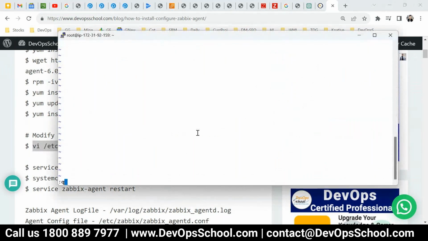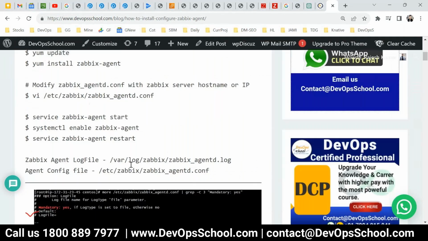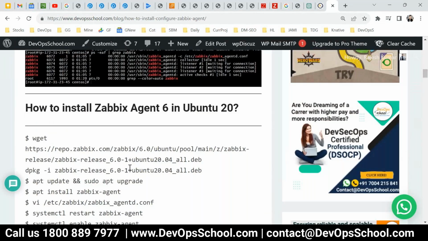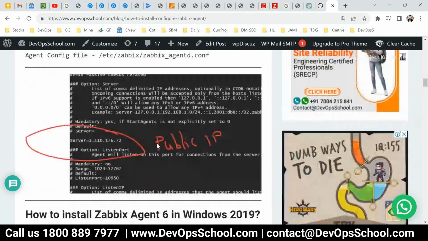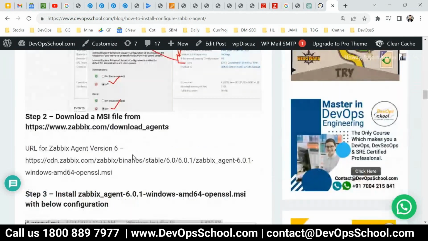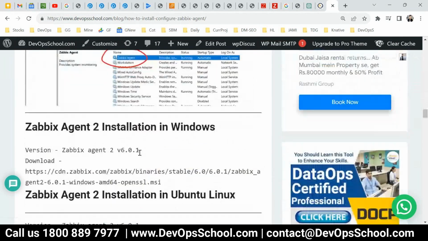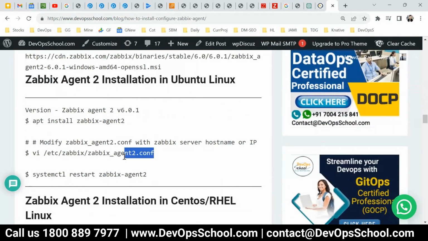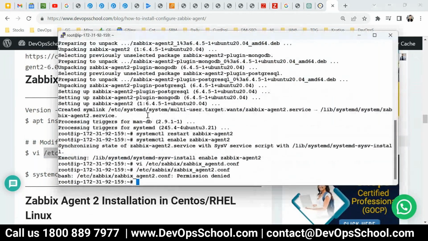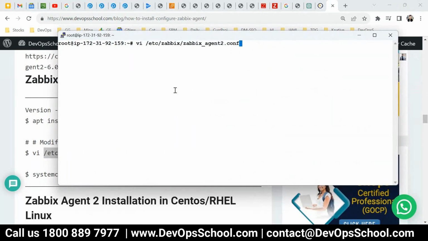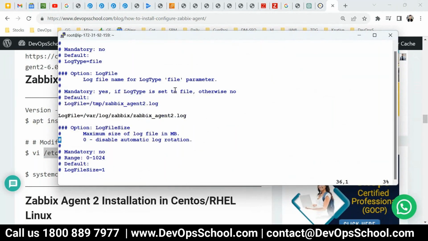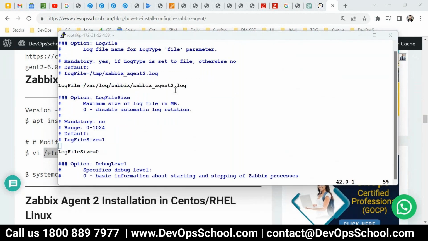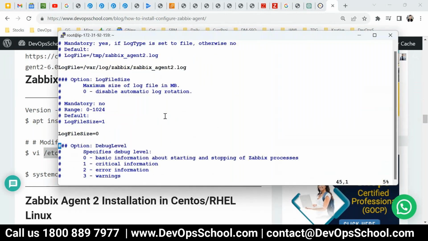There's a path change for agent 2, right? So remember that agent 2 is somewhere. Where is this agent 2? Here it is. So here, vi, and carefully modify this server detail, which should be the proxy.